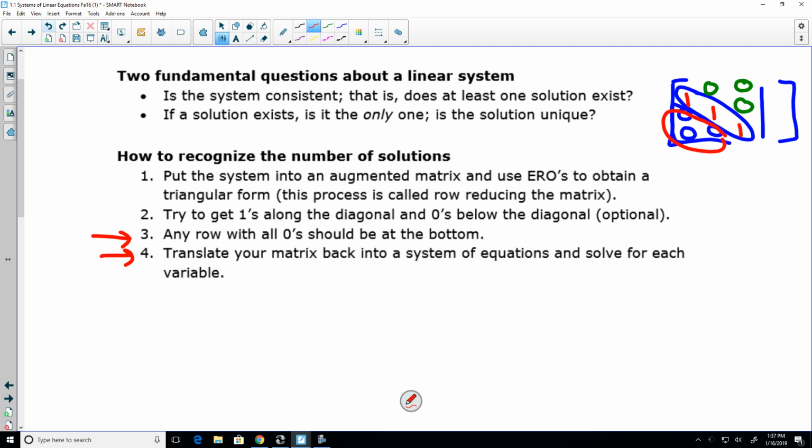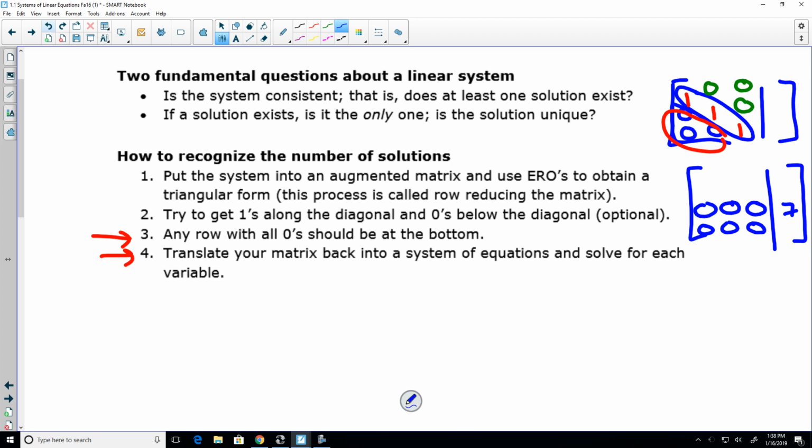If you get a row of zeros, let's say all 3 of these are 0. Let's do 2 cases here. Let's say I got 2 rows of zeros, and if that guy is, say, a 7, what does that mean? You have a constant of 7.